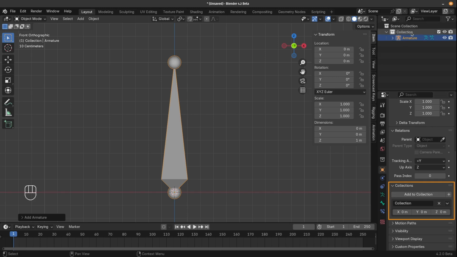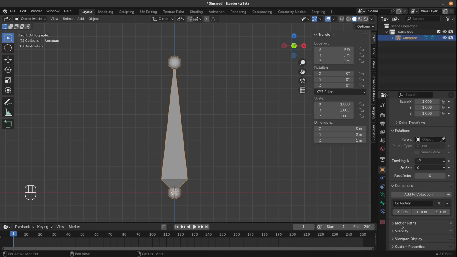That's the only collection we have in our scene at the moment. We can use this tab to create new collections and create an offset on each axis, but generally I only use this tab to add the control armature to more than one collection. And that would be using the add to collection button. We only have one collection at the moment, so I can't do that now, but later on you'll see me do this when we set up a real character rig.